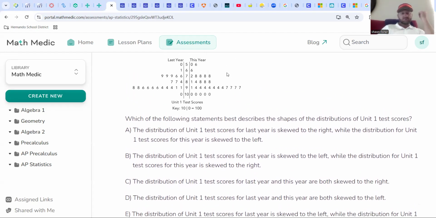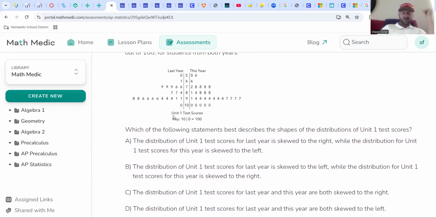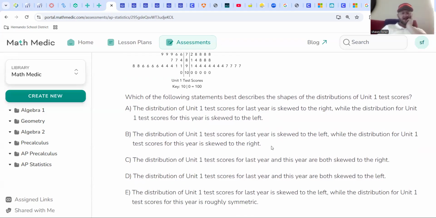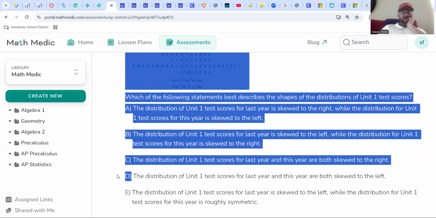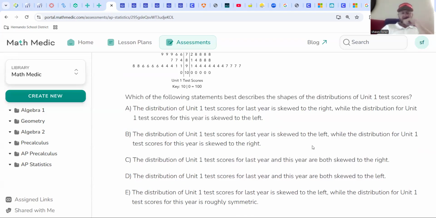No, I would say, if I could draw it out, I don't think it's roughly symmetric, I still think it's skewed a little bit. It really drops, increases, way increases, and it comes back down just a little bit. I think our answer is D right here. Answer is D. Okay, very good.